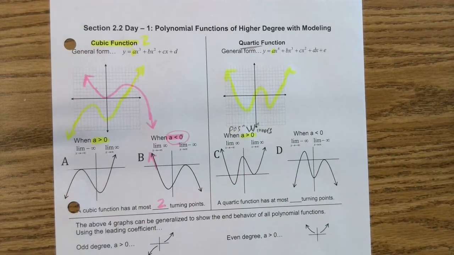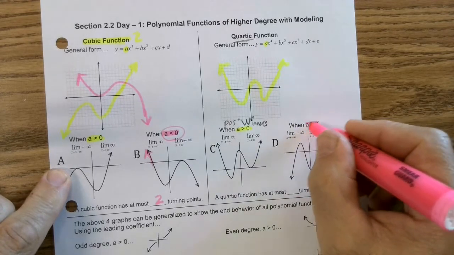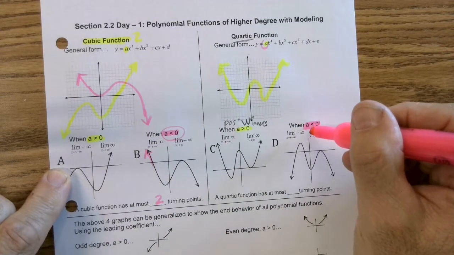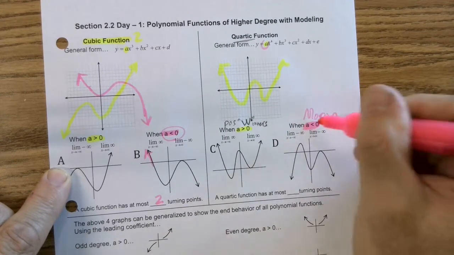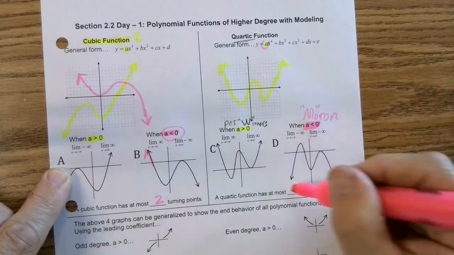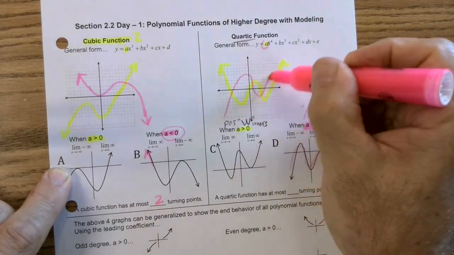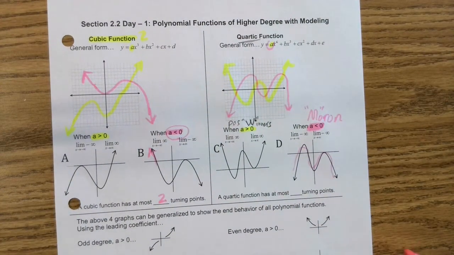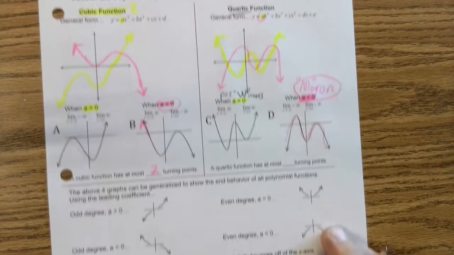Now, here comes the politically incorrect part. Forgive me for saying this, but it's a good memory tool. If you're negative, if A is negative, which is just the leading coefficient, all the time, eventually, you're going to have somebody feel like you're a moron. Well, there's the letter M. Doesn't that kind of look like the letter M? Sorry if that offends you out there. We all have our days.